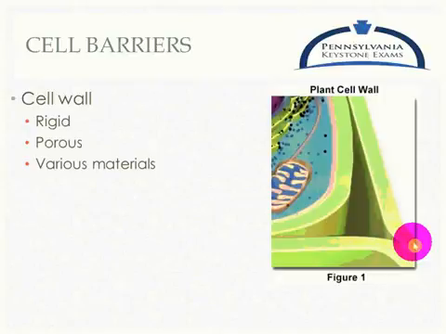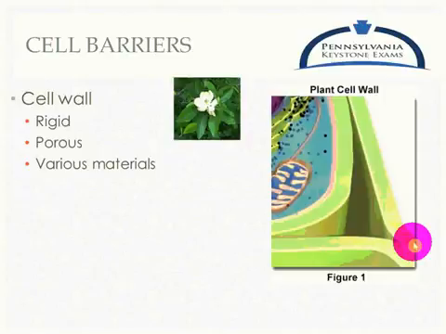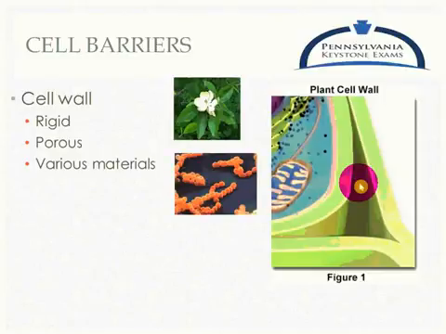They tend to be porous, meaning they have holes or gaps in them, and they can be made of various materials. When we talk about plants having cell walls, such as in this picture, their cell wall is made out of a compound known as cellulose. Bacteria also have cell walls. Their cell walls can be made out of a compound known as peptidoglycan, or they can be made out of other various materials. We also have protists, which are unicellular organisms, and some are colonial or multicellular, and their cell walls can be made out of cellulose, proteins, or even silica.